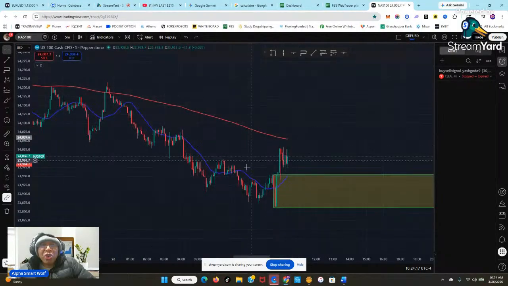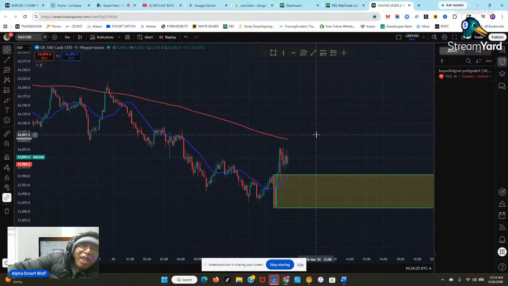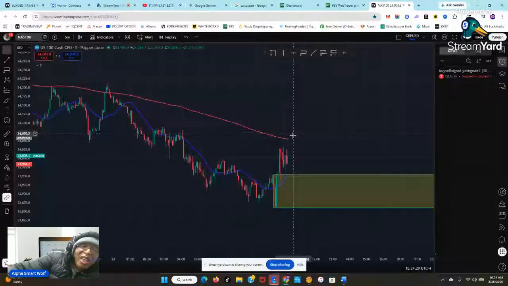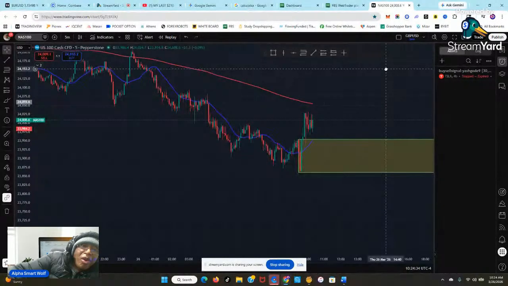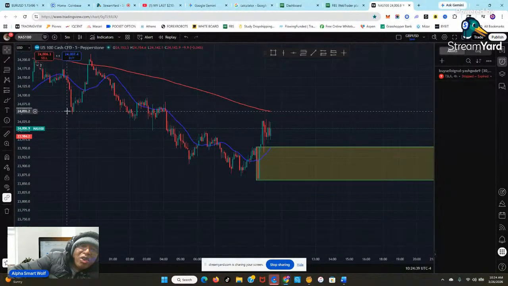We can see the 20 is coming closer to the 200. However, the 200 is hell-bent facing down, literally pushing it down. So I'm thinking it will get close to the 200 or maybe even go slightly above like it did here. And then it's going to start coming down again, okay? That's probably what's going to happen to the NAS 100. So we're thinking it will go up and then it's going to start coming down.